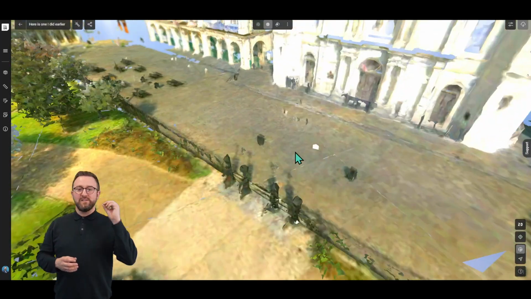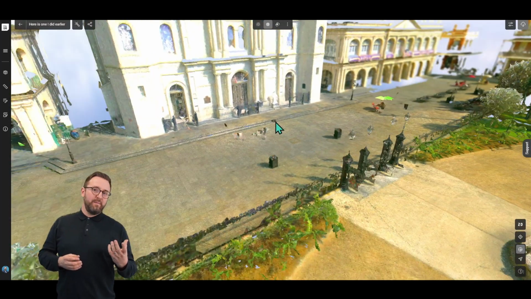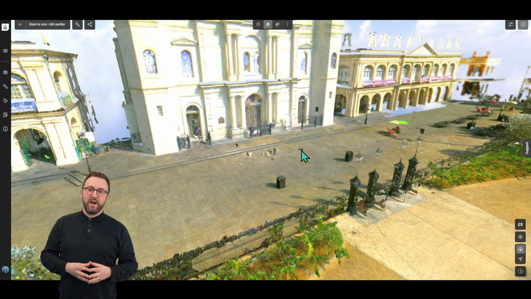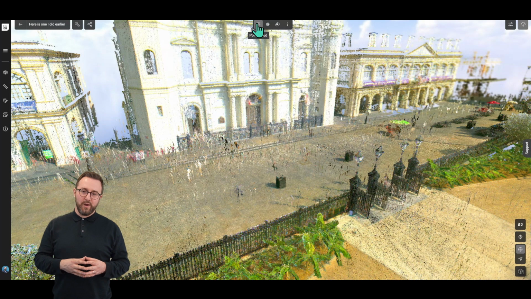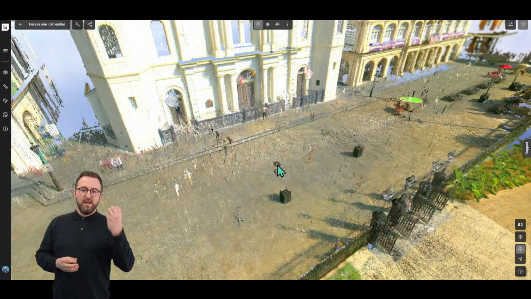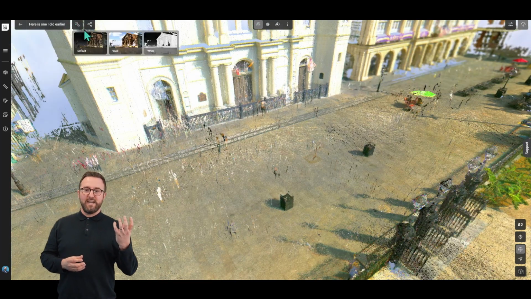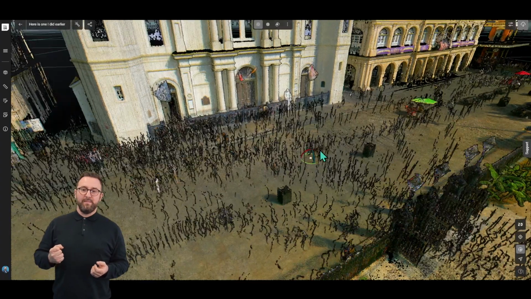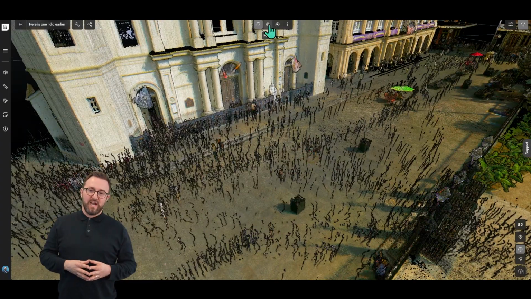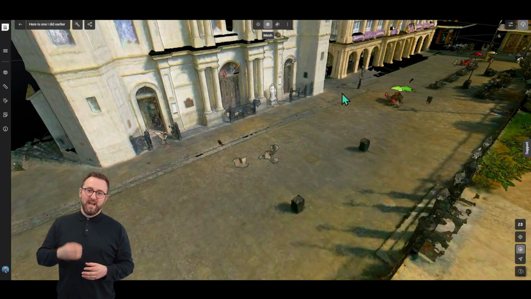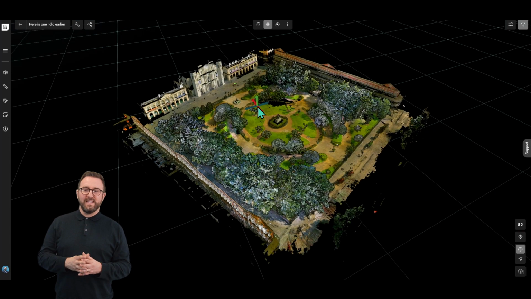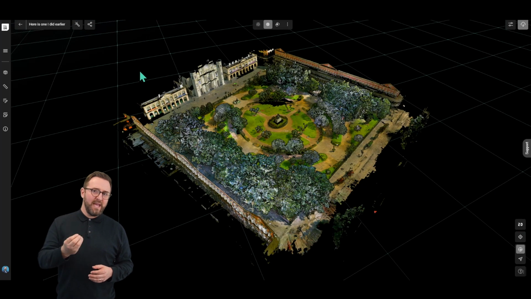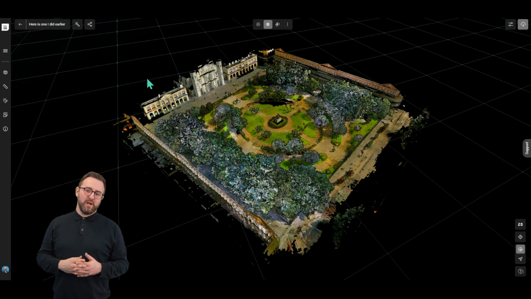Just to remind you, this is all streaming over the web. This is all being brought directly into the browser in real time. What you can see here is just coming on a standard internet connection at home. What you can see on the screen now is the noise from the BLK2GO data, where we've walked through a very busy street. To highlight that, we'll put that shading method on so you can see all of that noise. And as soon as we flip to the mesh mode, all of that noise has been removed from the data sets. That's another one of the very key tools within Reality Cloud Studio that empowers your workflows.